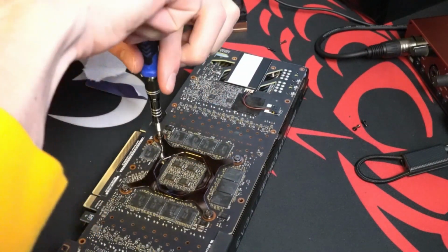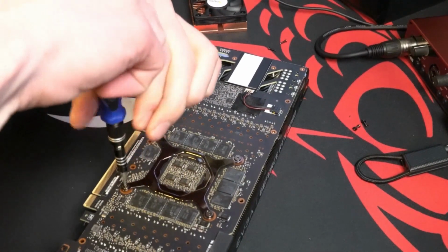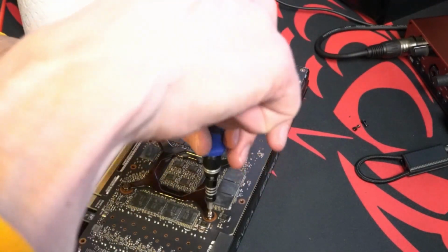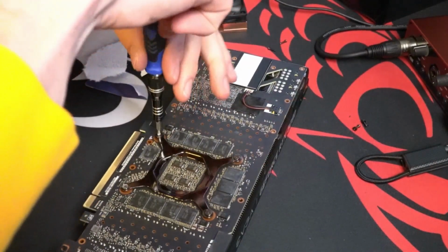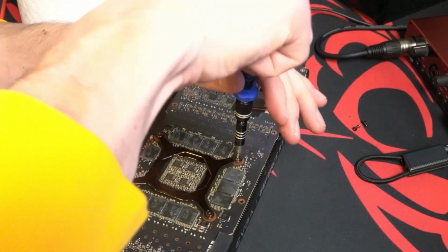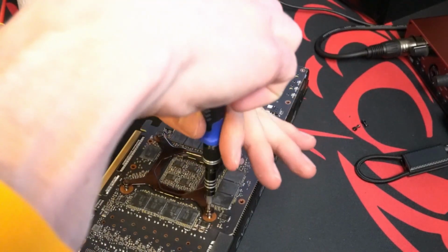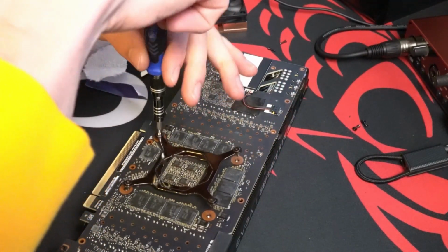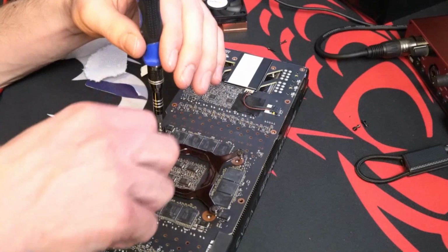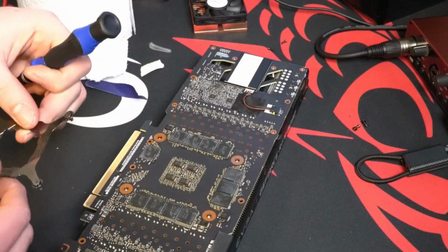And when you're unscrewing this part, do it in a star pattern and only unscrew a little bit at a time. If you ever unscrew the lugs on a car or tighten them, you do it in a star pattern. You don't just tighten one all the way or loosen one all the way. Do it in a star pattern. This thing's got a lot of tension on it. You'll see when it releases. Doing the star pattern essentially alleviates stress from being all in one area, distributes it.